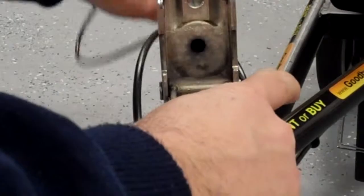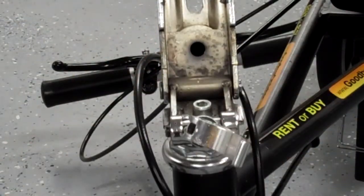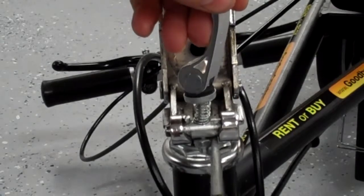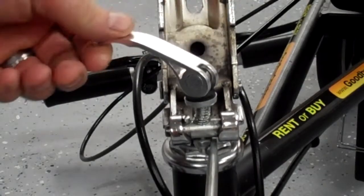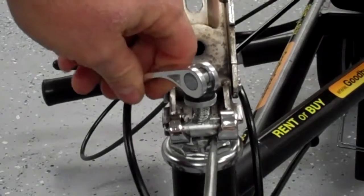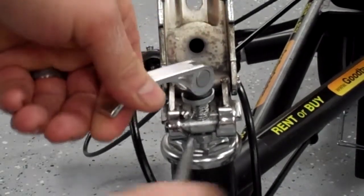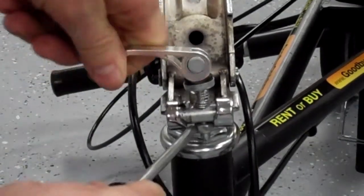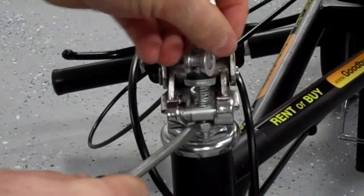Easiest way to do this is fold the mast down, then take a knife or a screwdriver to hold the nut right there. And to make it tighter, just turn in the clockwise or right direction. That'll make it tighter.